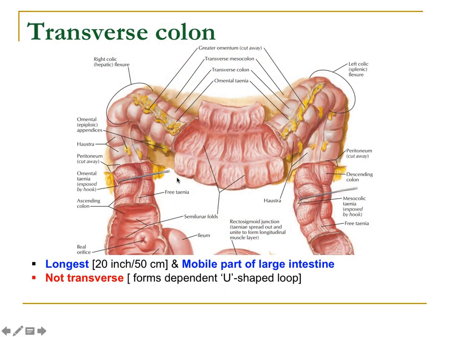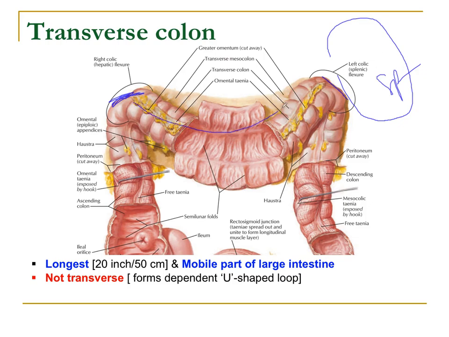Okay, and after the completion of the ascending colon, let's move on to the transverse colon. Yes, so this is a 50 centimeter long, mobile part of the large intestine that starts from this region, called the right colic flexure or right hepatic flexure, and it ends somewhere here. Here you will find the spleen, so we call it the splenic flexure or left colic flexure.